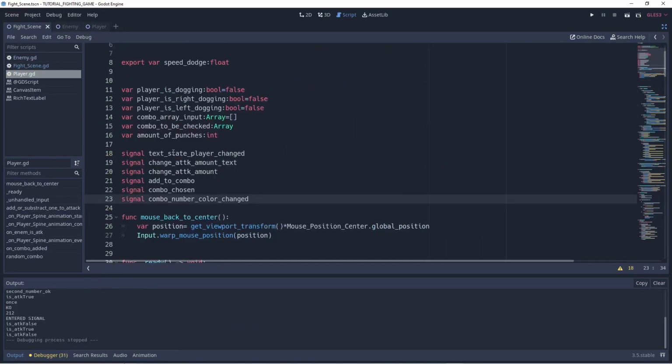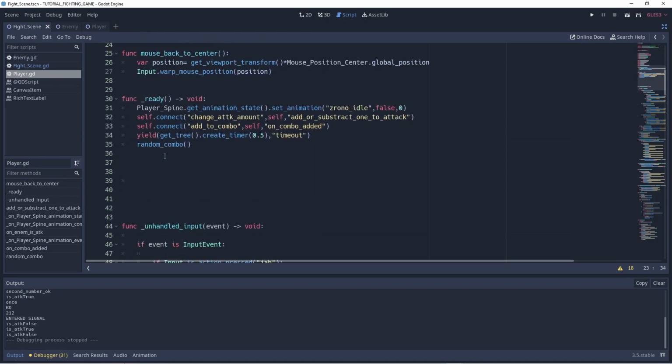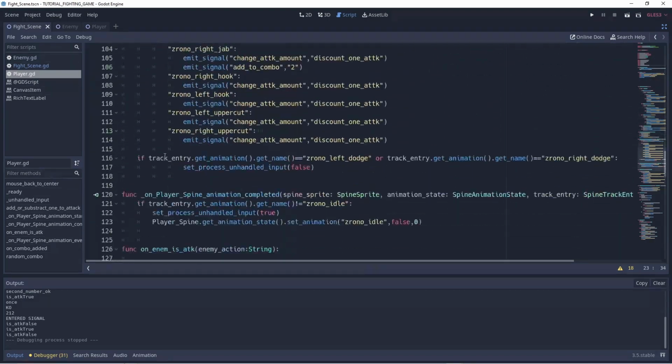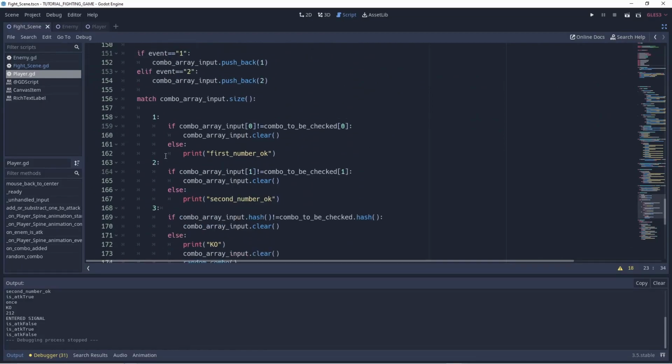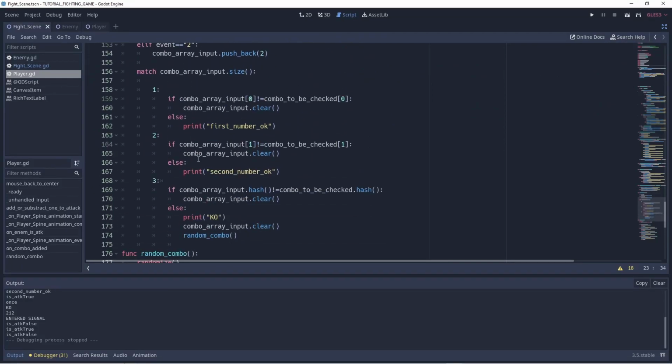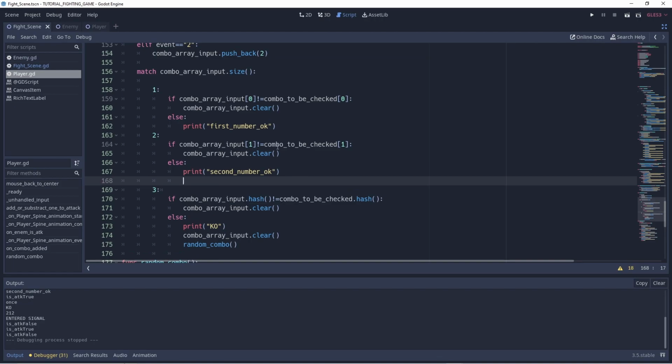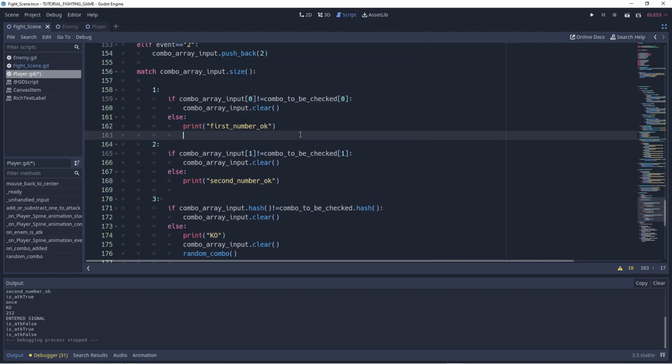And now in the player script, let's go to where the combos start. And for example, when we check and we are doing a hit, for example, in the first number, we are going to emit the signal that we want, that is combo number color change. So we are going to update this.